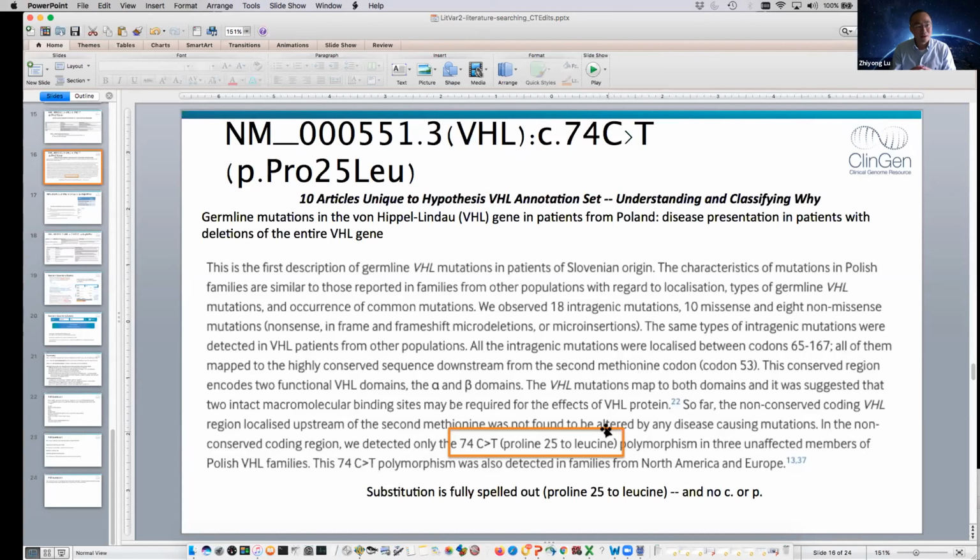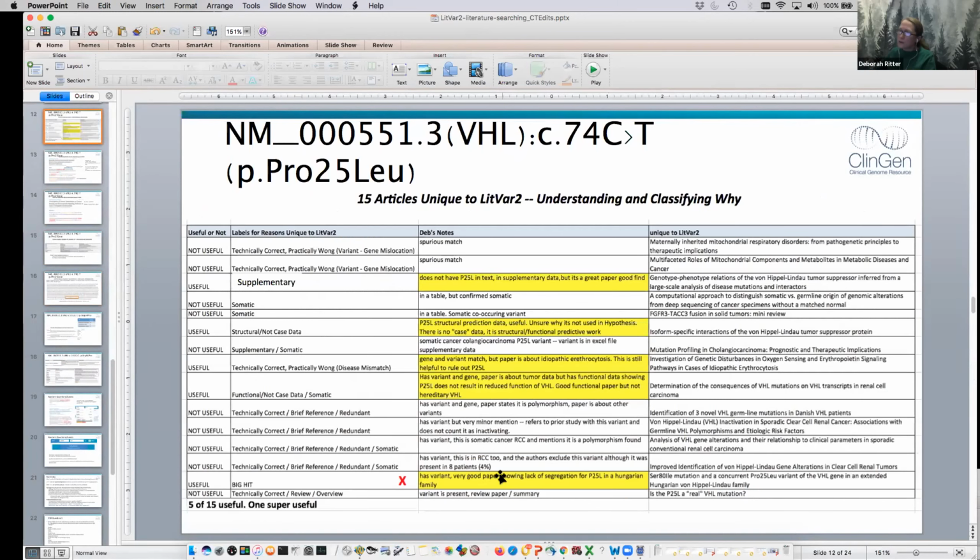And then my last question is, did you find papers in LitVar2 that are not in the hypothesis set, and are they useful? So that I would need to go back and check. Certainly the supplementary ones, and I only have one example here. There are other examples.